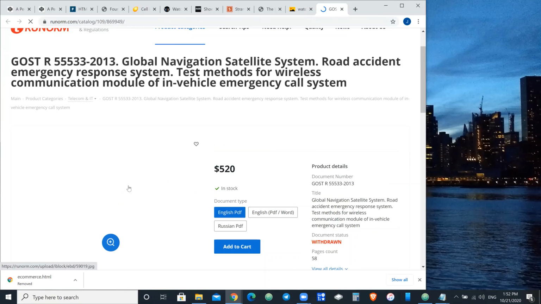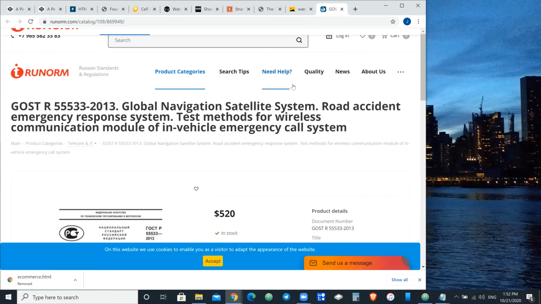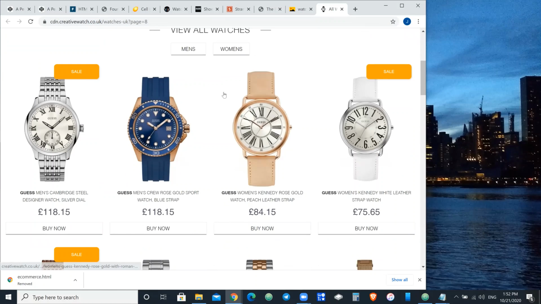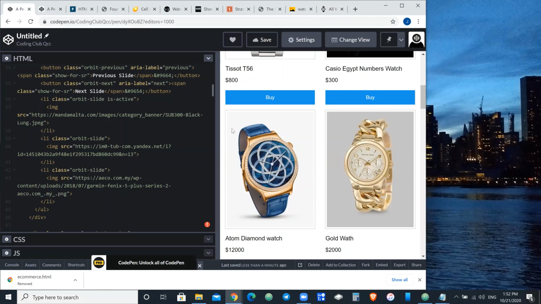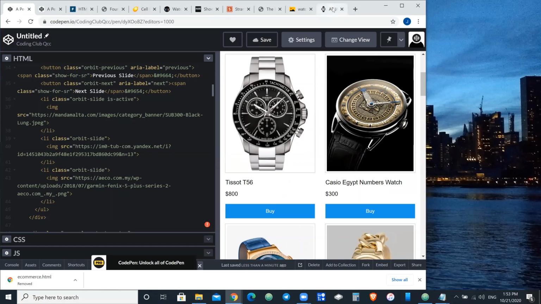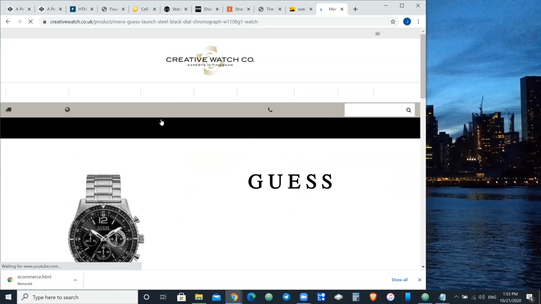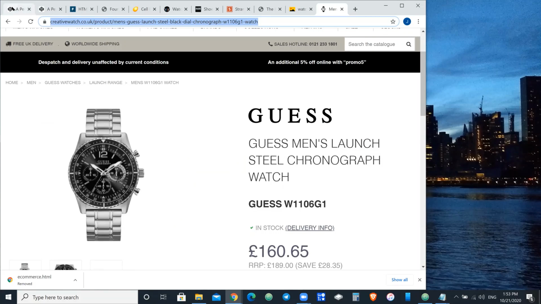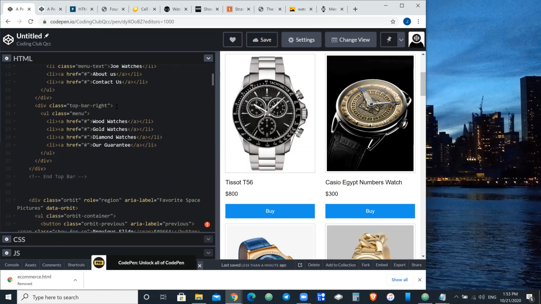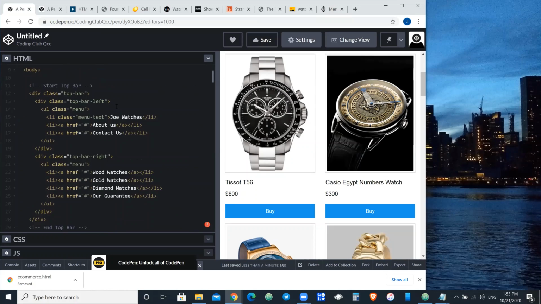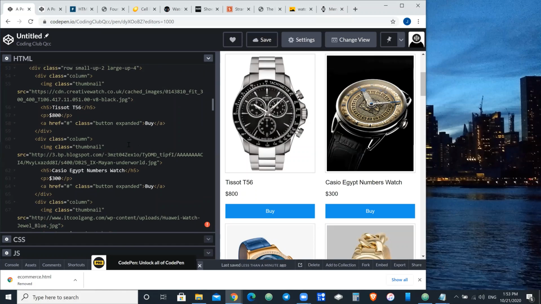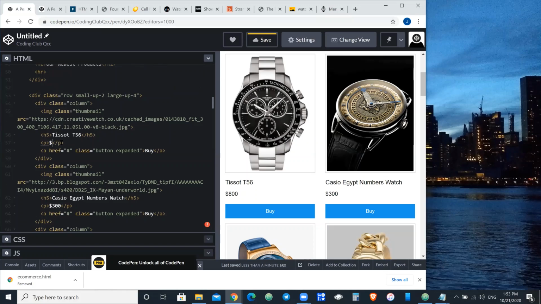Okay, let me try to copy and paste a link. What's this? Oh my god. It's getting so complicated now. Okay. Look at the watch I have. The watch I have is the Tissot with the 3 little things. This one, right? 160 euros. 168 pounds actually. I want to copy and paste this link, for example. Because I wanted to make it real, right? So I go here, it is up. 160 pounds should be about $200.